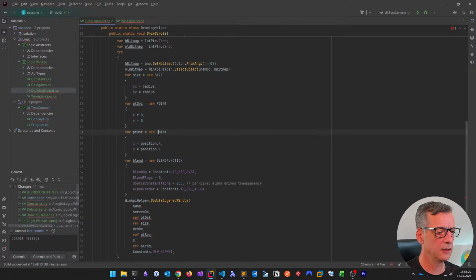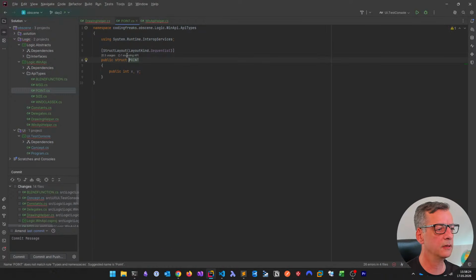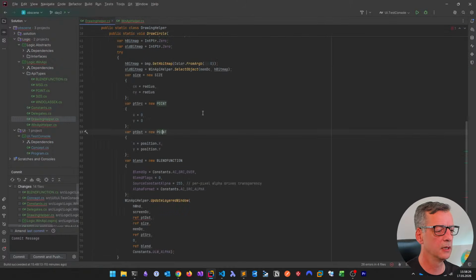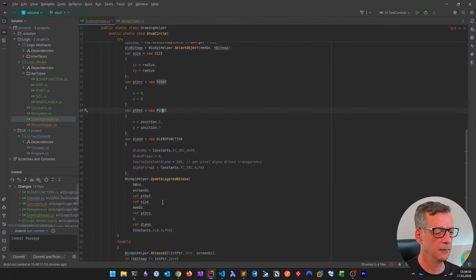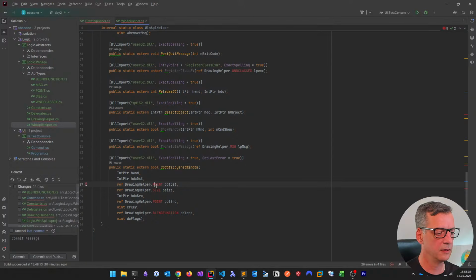The point here is the... What is this point? This is the right one. Something is off with the things. Let's see. This is point and it comes from us, codingfreaks point. This is this. But this guy is not taking... it says drawing helper point.